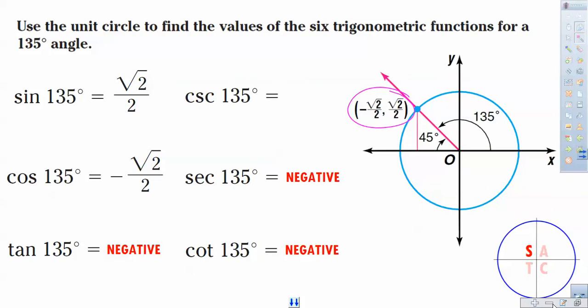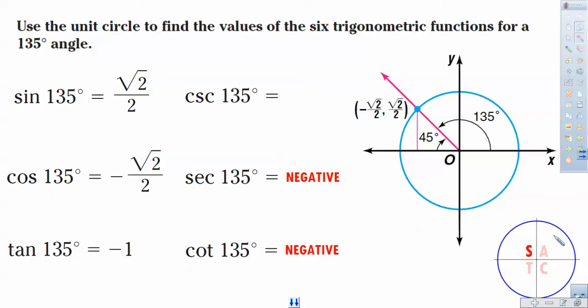Now, what about tangent? Remember, tangent is sine over cosine, or y divided by x. So look at this. We take the square root 2 over 2, divided by a negative square root 2 over 2. I think that's just going to make negative 1. It's going to be some really squirrely arithmetic in there, but remember, it doesn't matter what you take here. As long as it's the same number divided by the same number, you're going to get 1. But now we have the same number divided by its opposite number, we're going to get negative 1.